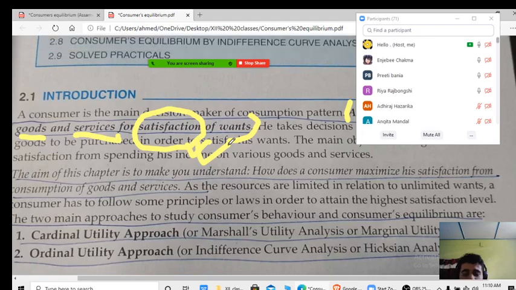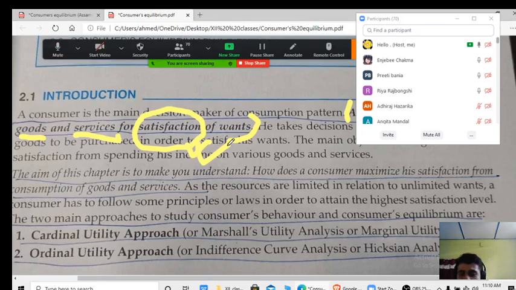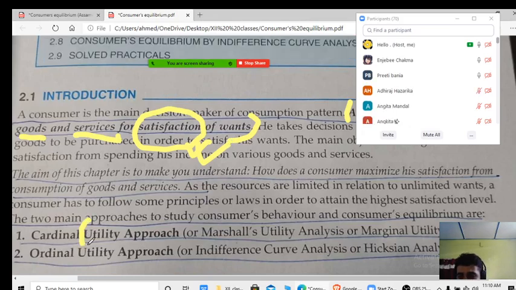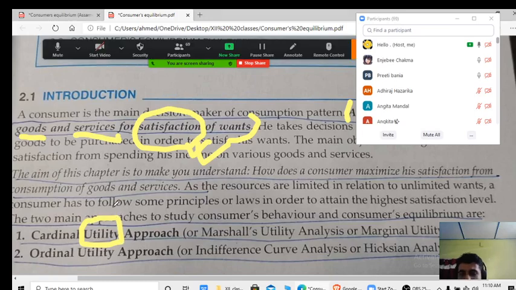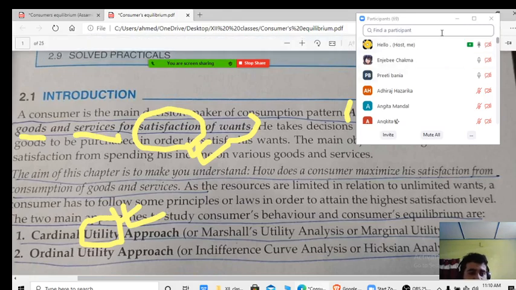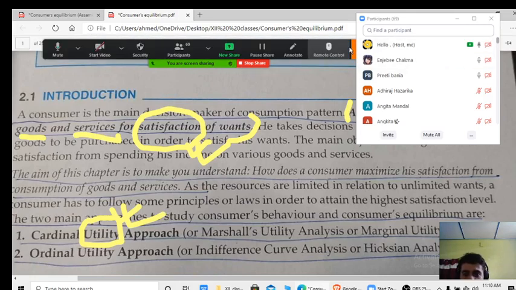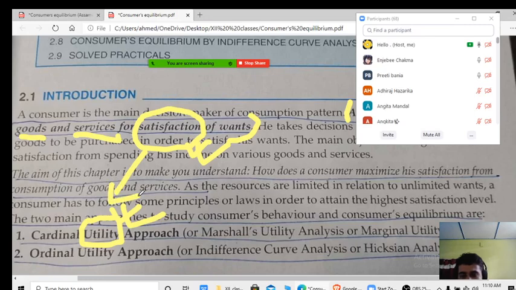And there is a new term for you here that is called utility. Okay, if you want, you can write down the definition of utility. Utility of a commodity is its power to satisfy human wants. So it is not like the utility that we use in our day-to-day life. Okay, in a way you can say the utility of a commodity is the satisfying power of a commodity.